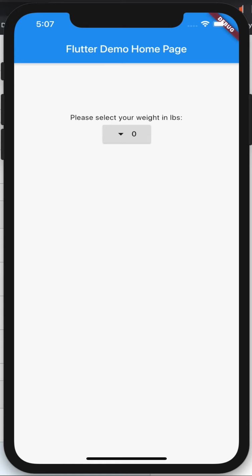All right, here is my unusable widget. As you can see, it's pretty simple. It's just a drop down component, and so all you do is you click it just like any other drop down, and you start to go through your options. So I'm supposed to select my weight in pounds. I'm about 165 pounds, so I'm just gonna work my way there.